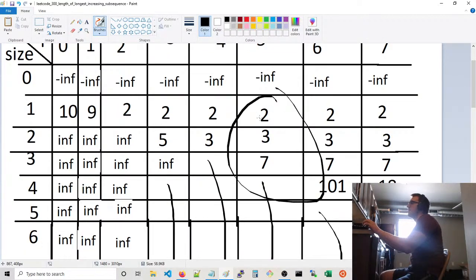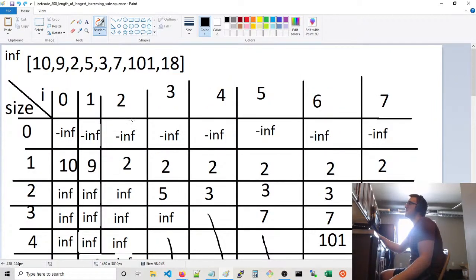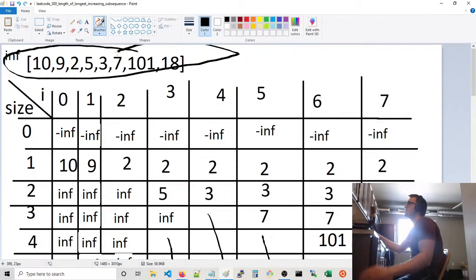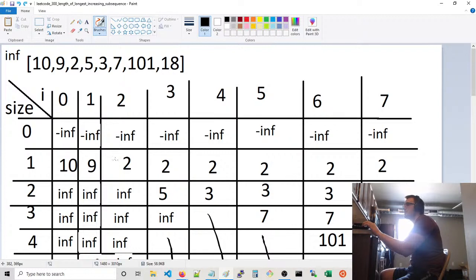Now the reason why I say that, you may have noticed that these numbers are sorted. You're looking for the first number that's larger. That can be done with a binary search. That's just a logarithmic search over a sorted list. That's a very easy thing to search. So that gives you your n log n algorithm: for each number, you've got this other vector that you're maintaining, and you do a binary search for where this number should fit in that array.